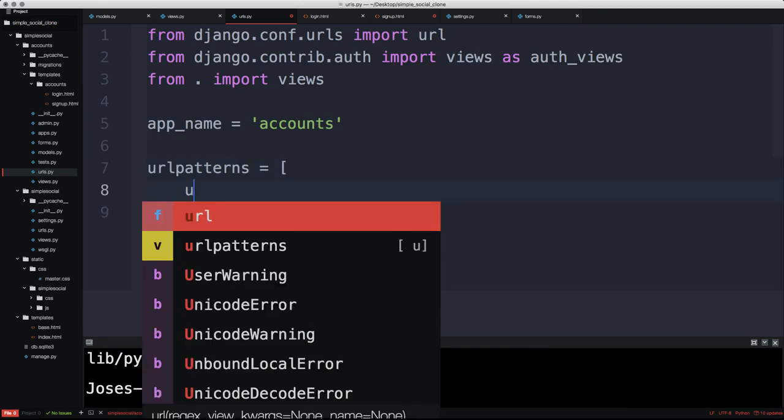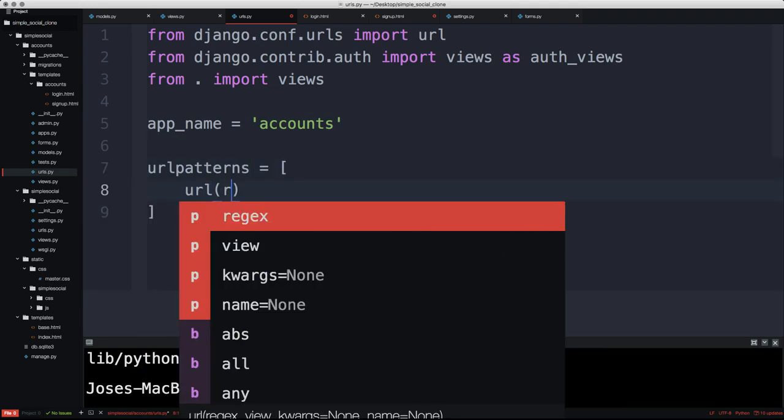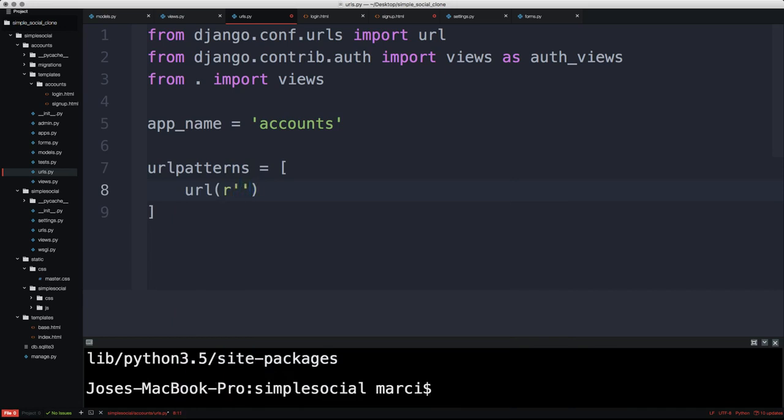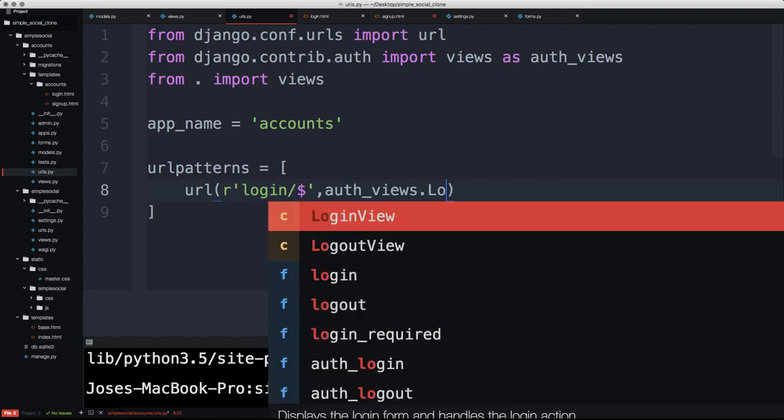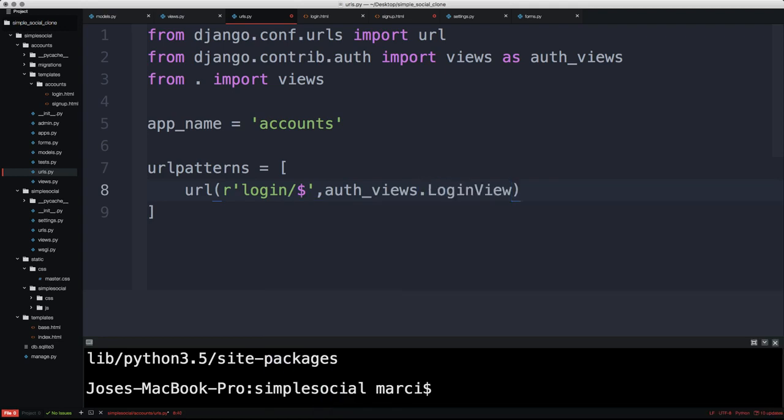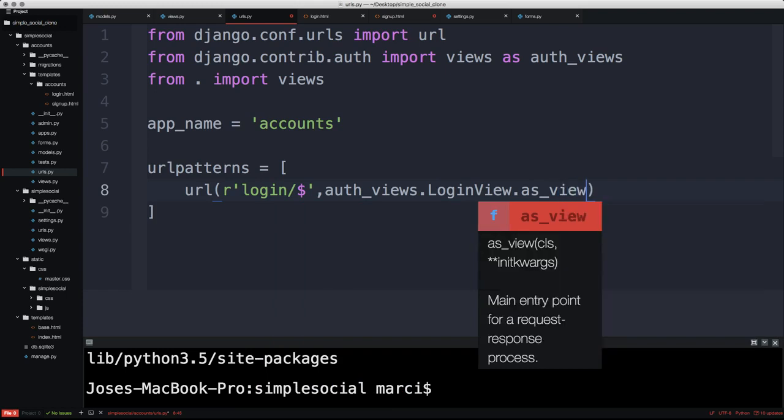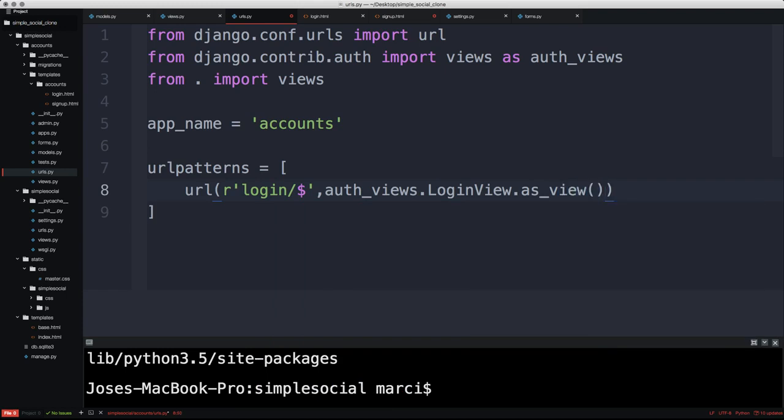So inside of the list, I will say URL, and then using a regular expression, I'm going to say login. And now this is where we're going to use that new Django 1.11 feature. I will say auth_views dot, and then the login view is the actual view, and I will say as_view, and that's the new login view feature of Django 1.11. And then inside of that, I'm actually going to connect it to the template name.